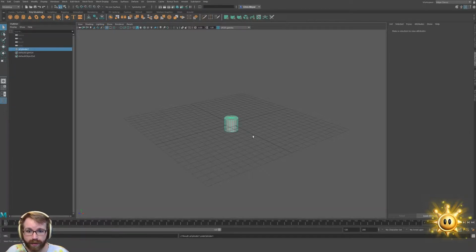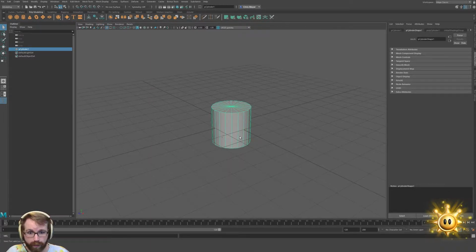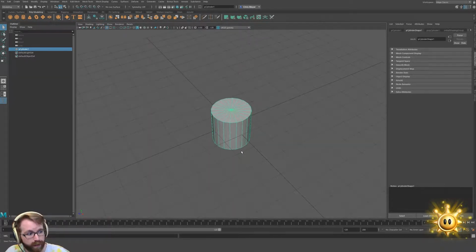I'm going to go with a cylinder to start with, which is probably the worst idea I could have done. I'm going to have 8 sides on it. We're going to have 8 little spikes. So, each of those spikes is going to need at least 3 points of contact. So let's say 8 times 3 is 24, right? So let's go with 24 divisions here.